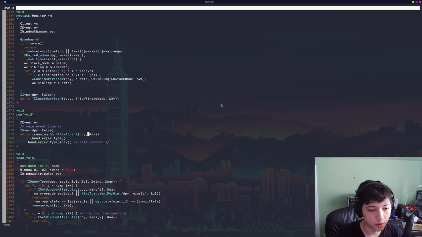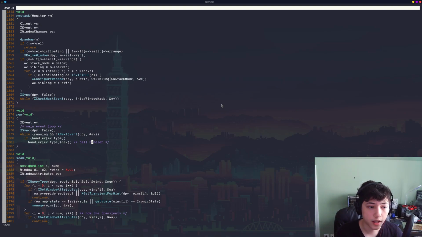And so now I'm assuming, and I'm assuming this because I have actually read the man page for this function, that it takes, so it's not really an assumption, this is what it does. It looks at the X11 event queue, it takes the first item, and puts it into this event variable. And then does some sort of event handling. I'm not really sure how that works yet. But as you can see, looking through the DWM source code is not that hard.